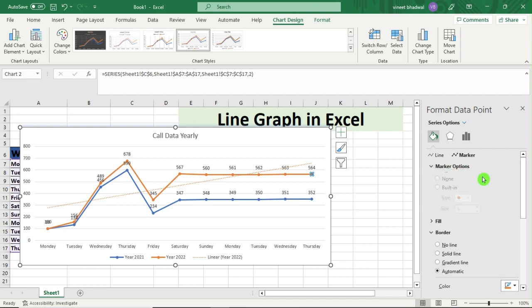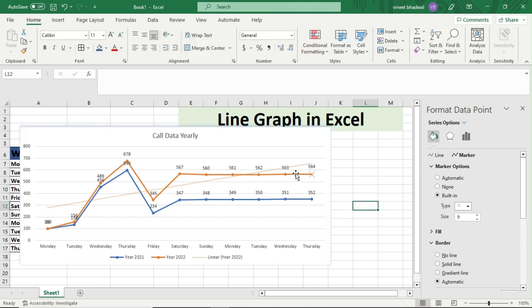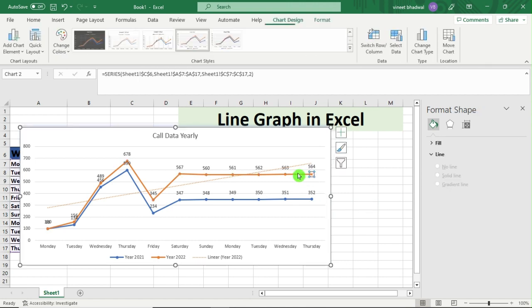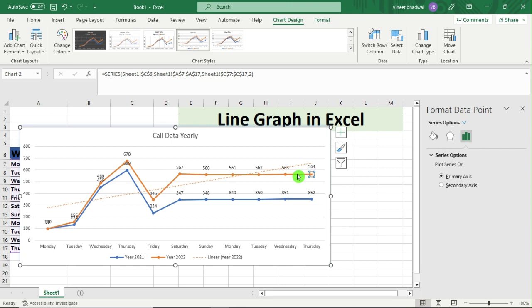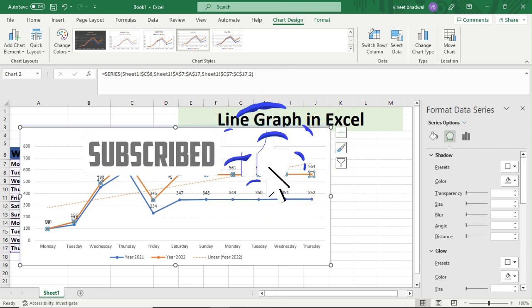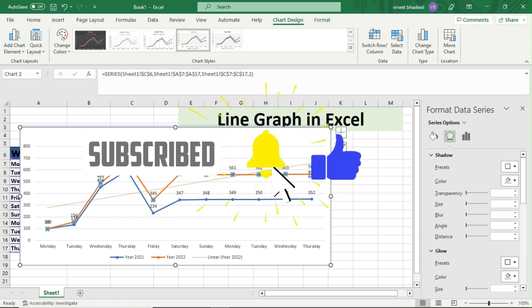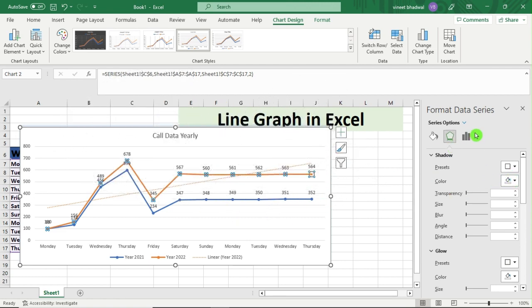If you click on the marker, you can click this built-in. Built-in is showing this type, so you can put this cross also. See, it will be cross now. I have put it for here also. If you want to put it for the whole line, just click one time. On the whole line, see, 1 2 3, everything is selected.